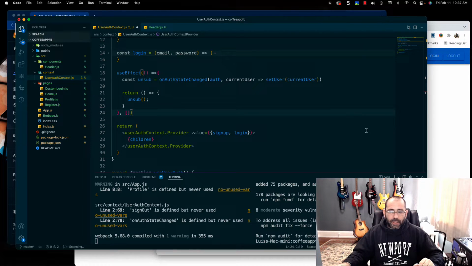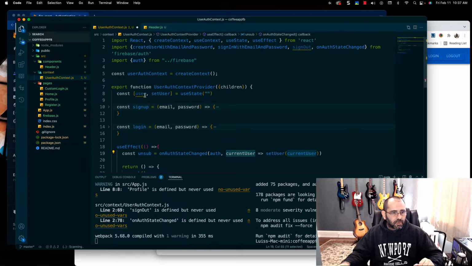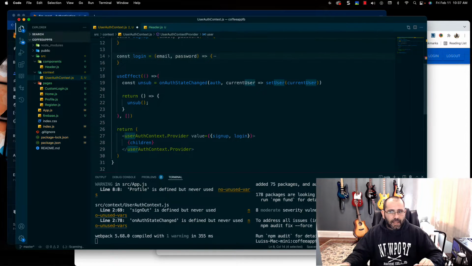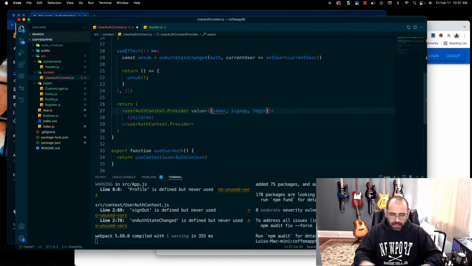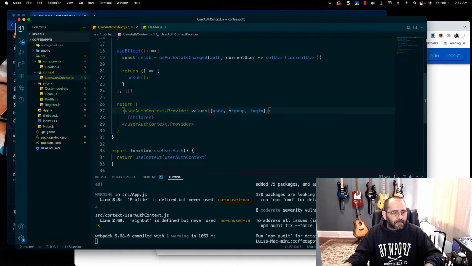So now that this current user is being stored in here, I can go ahead and bring in, let's see, make sure my notes are right. Yep, just right. Now I just want to make sure that I bring my current user in here somewhere, so I'll just put it in here. Now my user is available. All right, so I can go ahead and save this.